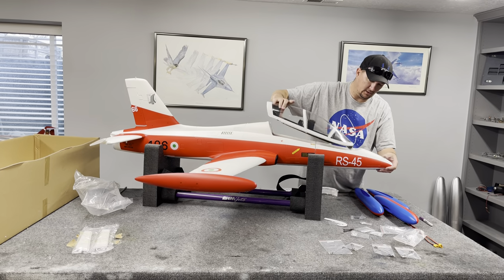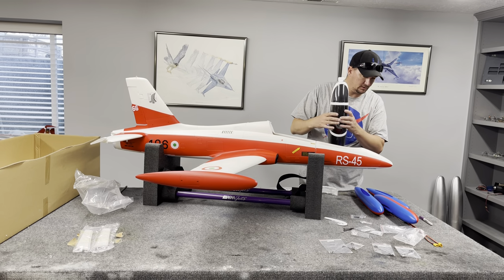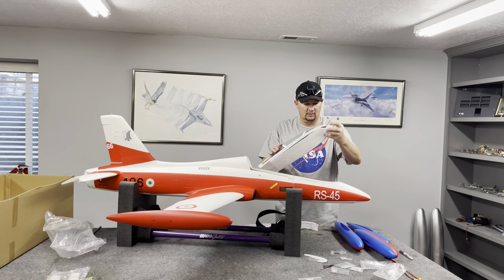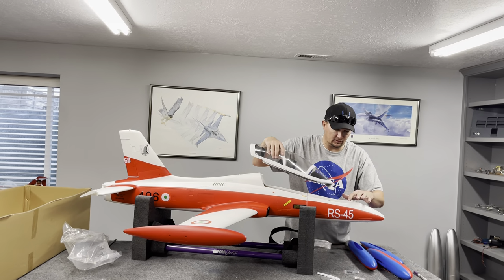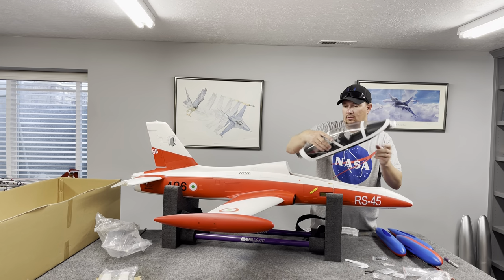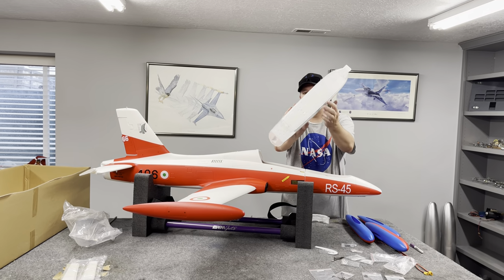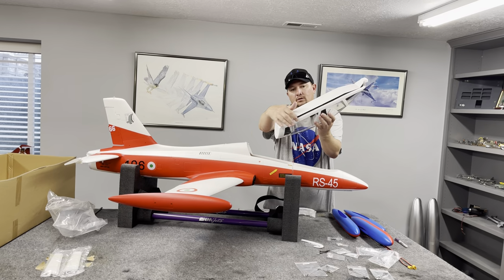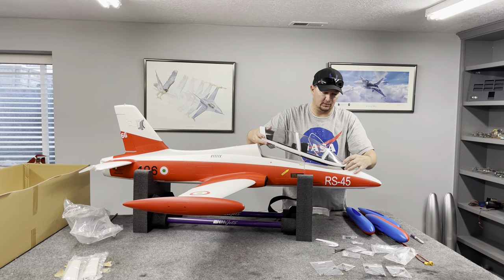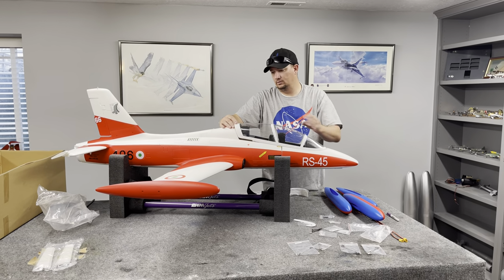And then it looks like you got to shave just a little bit of foam right around the edge, or not foam, plastic, around this edge just to get the canopy to fit on there so that you don't mark this edge. So it's got a little bit of fine tuning around the edge, probably back here a little bit too. If you can see, it's got kind of a little edge where it's a little bit larger than the foam. So I'm not going to press it on there. We're going to set it on there so it's kind of close.